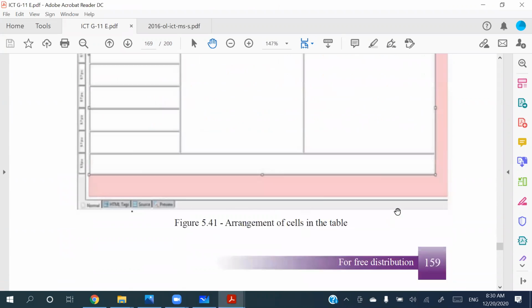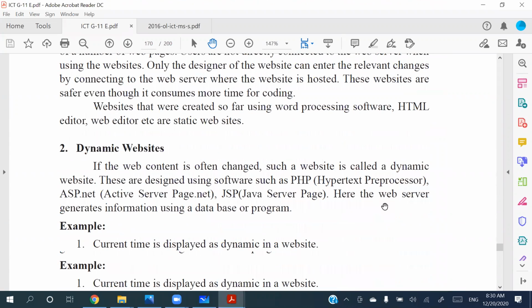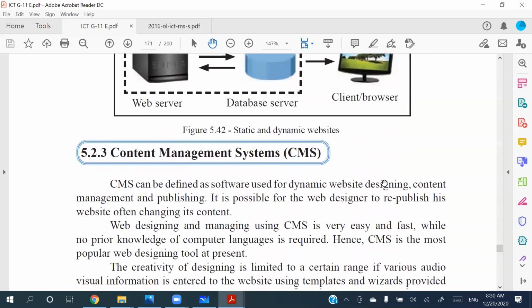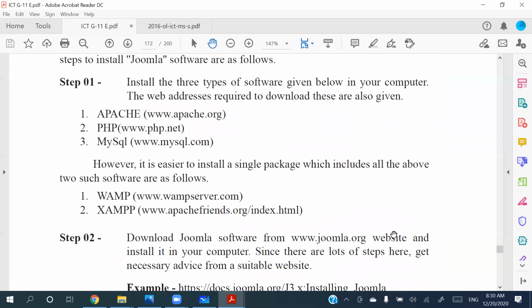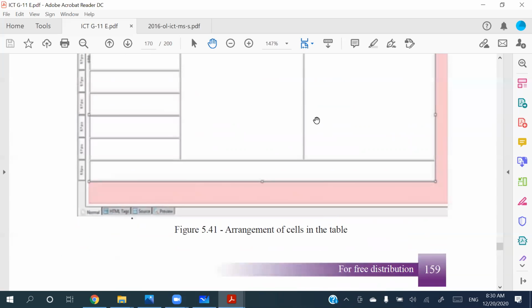People, just confirm whether we have gone through this or not. No. Okay, let's go from the beginning.